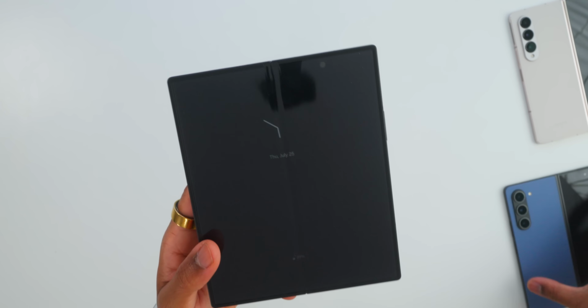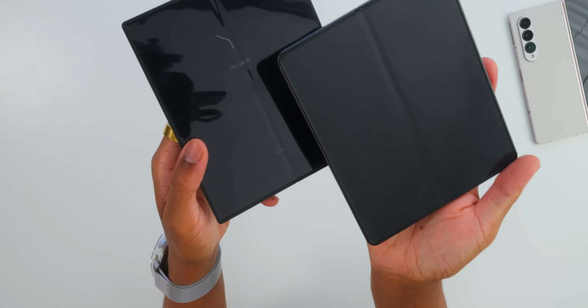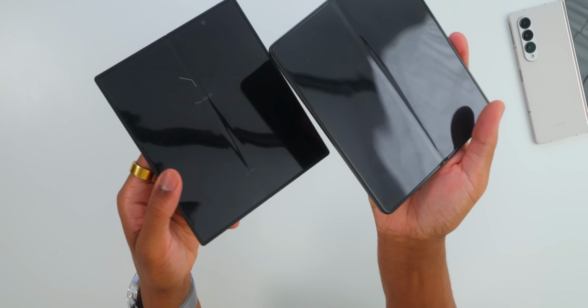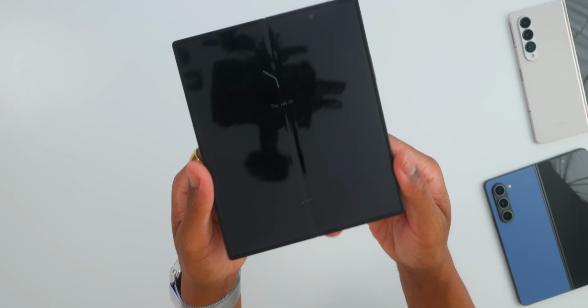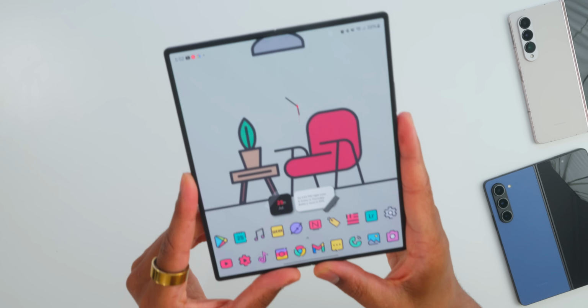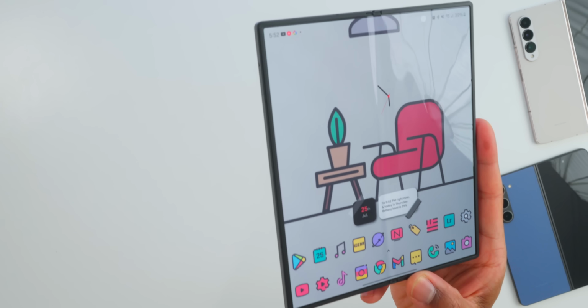Did it improve over last year's? It did. Or it didn't, because you can still see it. The only improvement to the crease would be no crease. But is no crease possible? I think we've seen it happen on other foldable devices. And that's my point. When the competition is so stiff in the foldable market, you have to compete. This screen is phenomenal. And I'm sure it's the screen that's probably being manufactured in a different light for a lot of those other foldables.